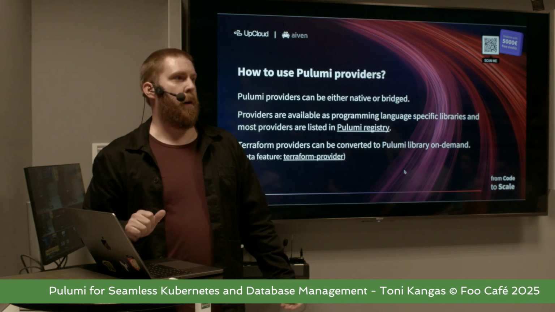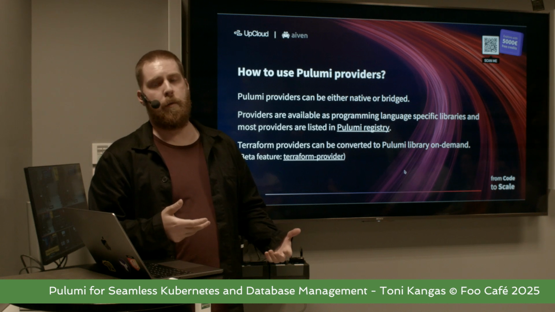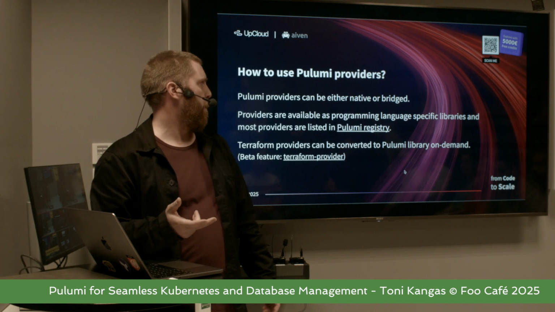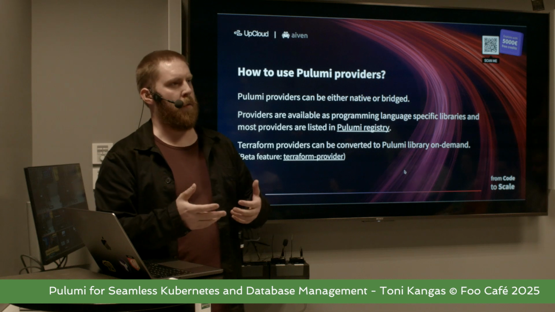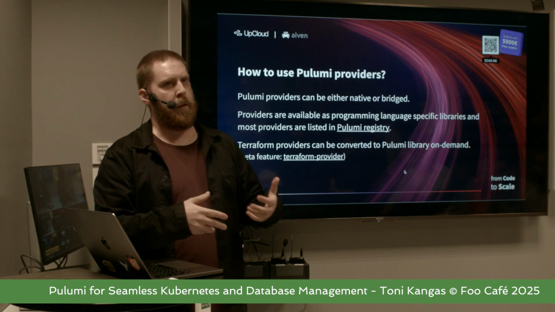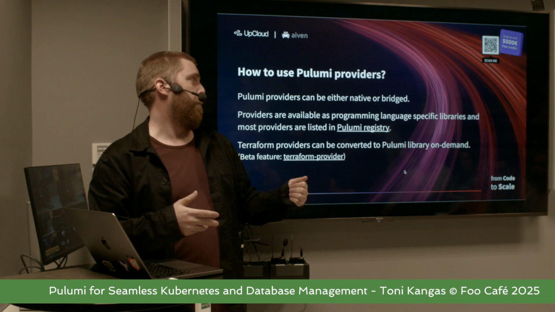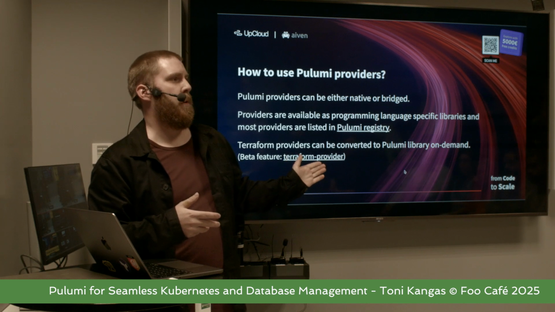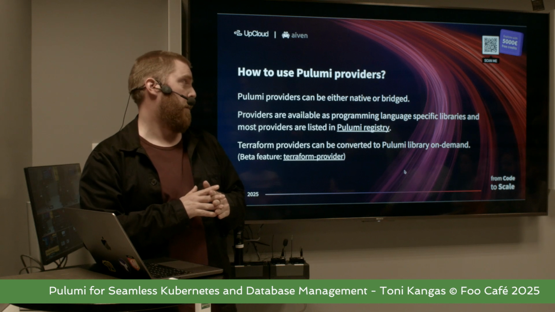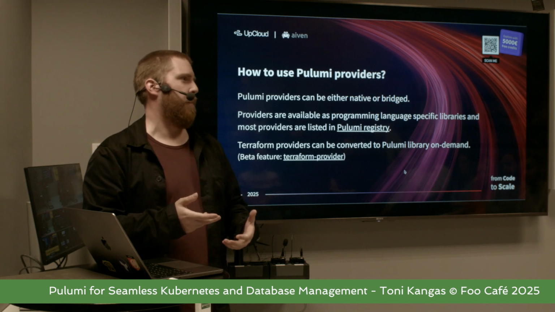And similarly to Terraform, Pulumi uses providers to do the actual calls towards the cloud provider. And the Pulumi providers can be either native, meaning that the provider is written directly for Pulumi, or bridged, meaning that there is a Terraform provider that is used to generate the Pulumi provider. And in our case, our provider is bridged, so we develop the Terraform provider and then automatically generate the Pulumi provider based on the Terraform provider, and it actually works quite nicely.